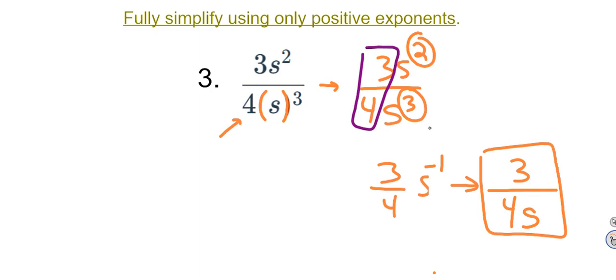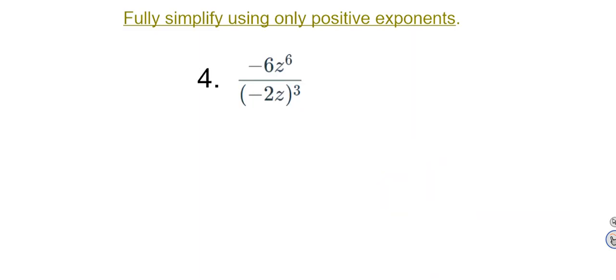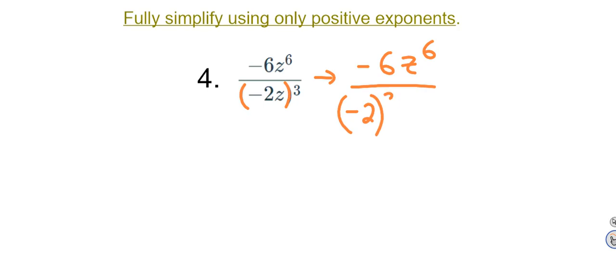All right, so this isn't bad. We're really just combining, it looks like power to power and division. We're not really bringing in multiplication, which we'll do some activities where we do bring multiplication in because that's really important. All right, so in my numerator, I can keep it the same. Nothing's going on there because there's no parentheses. In the denominator, see how both the negative 2 and the z are going to get that power. So that's negative 2 in parentheses to the third power. And then z, and when I write my z's, I put that line there so they don't look like 2's, z to the third power.